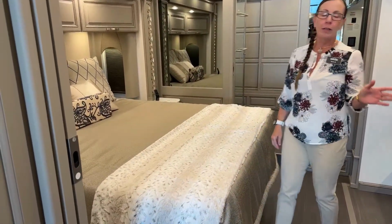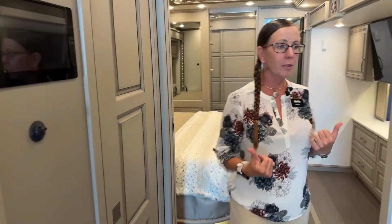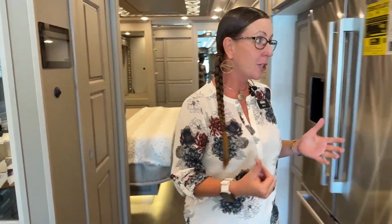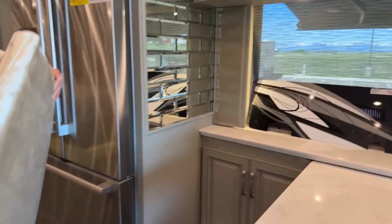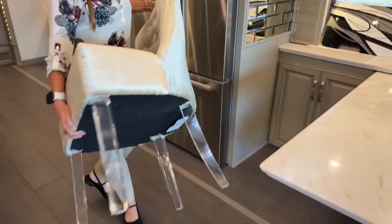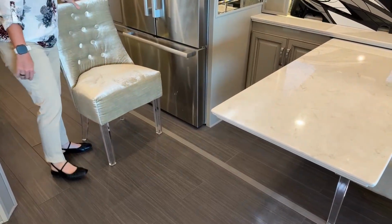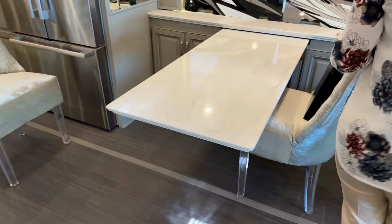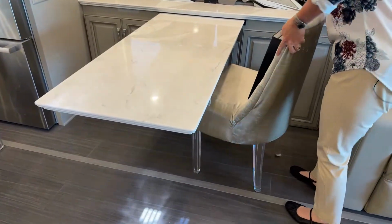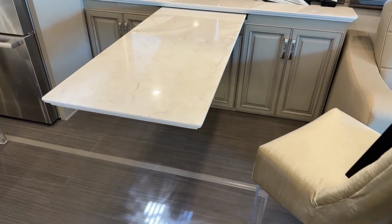Now, as we know earlier, I struggled to identify what the little hangy downy thing was on the wall sconce of the bathroom, but I'm going to show you what I was telling you it tied into right here. Take a look at the legs on these chairs. These are so decadent, and I'll tell you, people ask, do they tip over while you're driving? No, they're heavy. These are heavy duty chairs. They sit right here on this full wall slide, but I wanted to show you something else that's really interesting about the configuration of this coach.